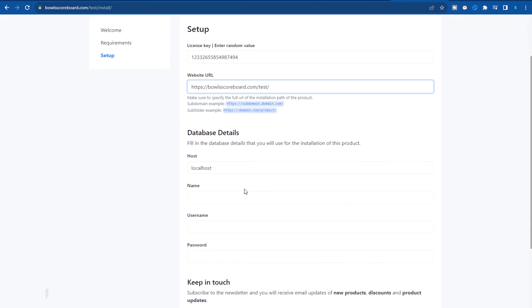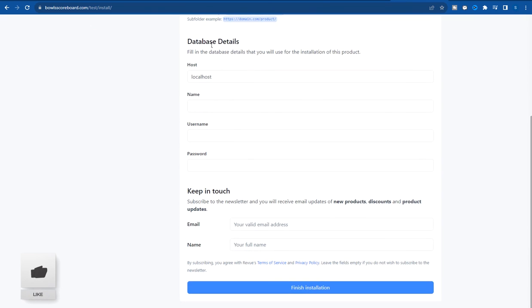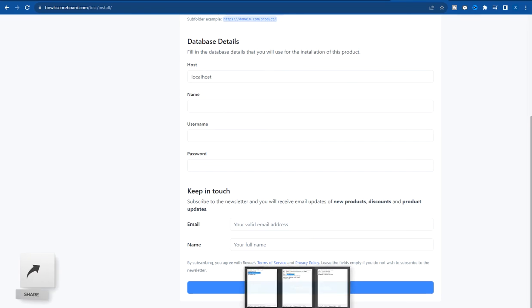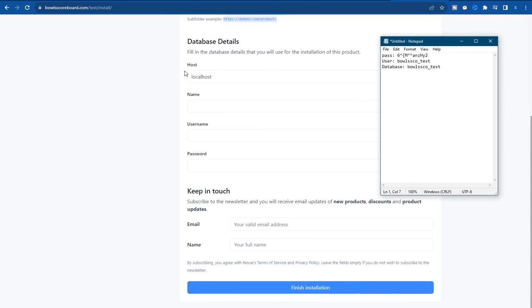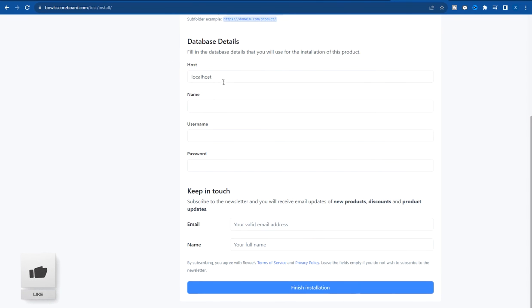Now when you scroll down, you can see database details. This is where we are going to connect our database to our website automatically. All you have to do is fill in the information we had when we created our database. So I'm going to open my database information. Remember, the host is always localhost, 99% of the time.